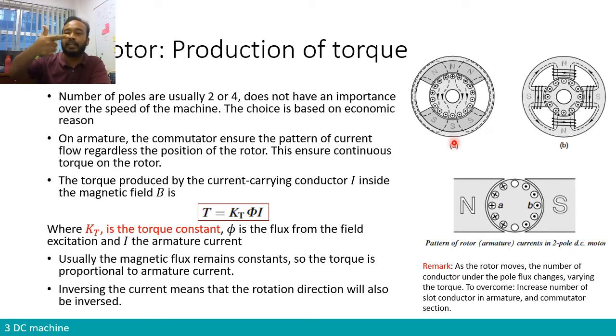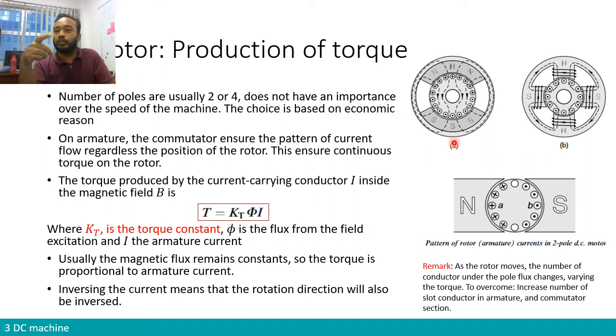Then the second finger is the finger that follows the direction of current, and the third finger gives the force created due to that interaction. So we see that if the magnetic field is constant, then the force that is created will depend on the direction of current, whether it's pointing this way or pointing outside of the screen or the paper. So the direction of torque, when we are operating the machine, we need the torque to always be in the same direction, right? Imagine if you are using your DC motor in your electric scooter. If you are accelerating your electric scooter, of course you want your torque to always be in the same direction, so that the acceleration is smooth in one direction.